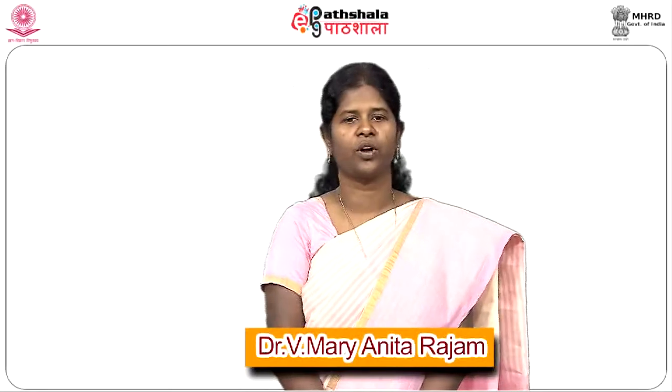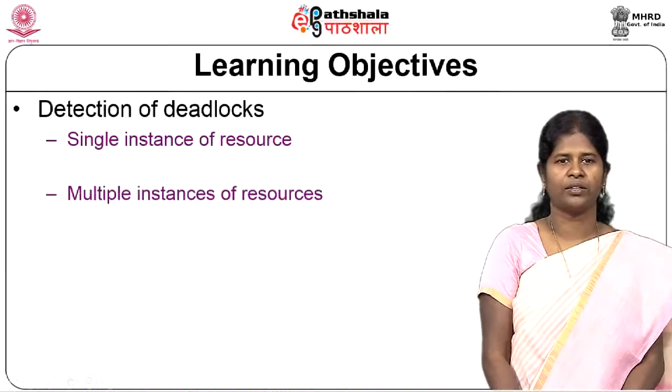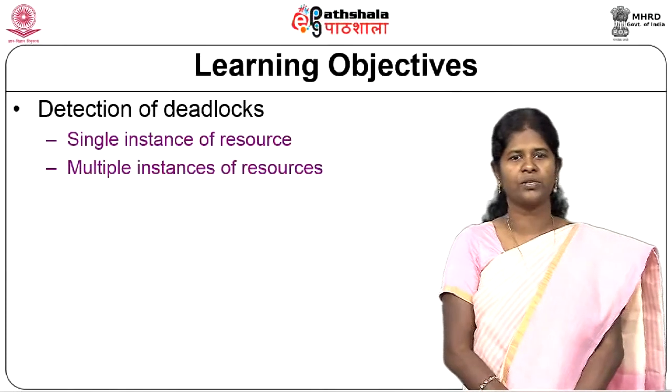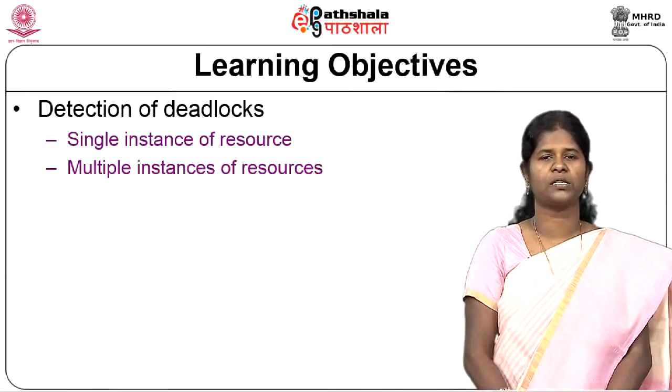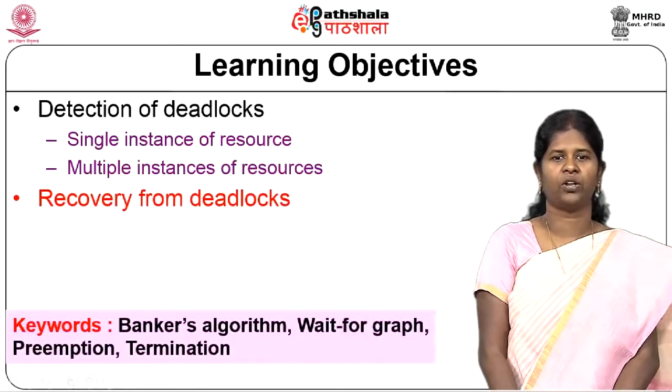This course is on operating systems, and in today's module we will learn about deadlocks, how to detect deadlocks, and if deadlocks occur in a system, how to recover from deadlocks. So, the learning objectives are detection of deadlocks when you have a single instance of a resource as well as when you have multiple instances of resources, and recovery from deadlocks.